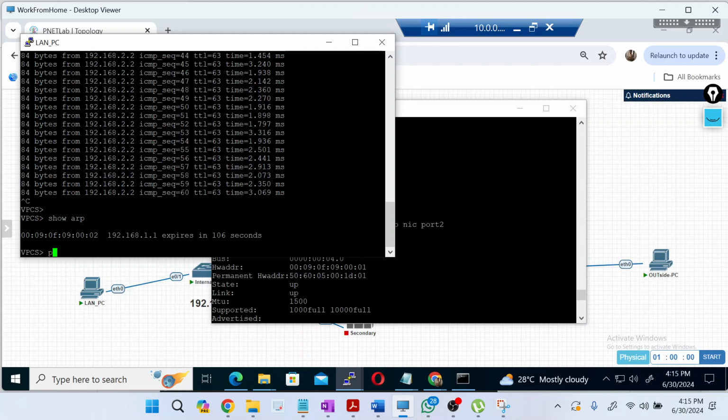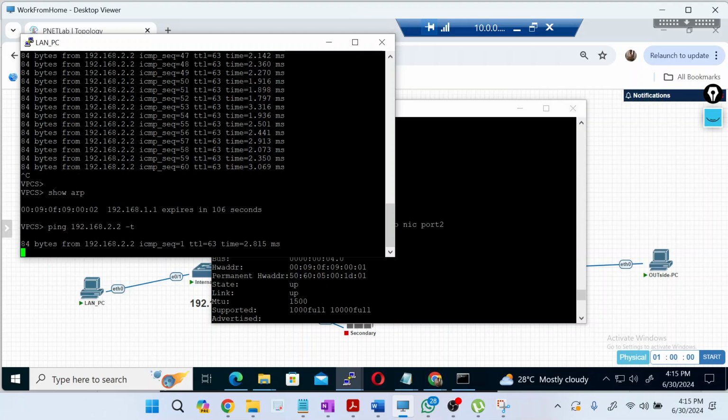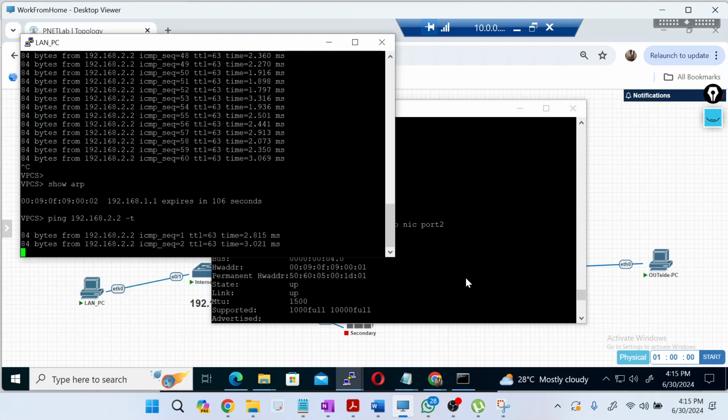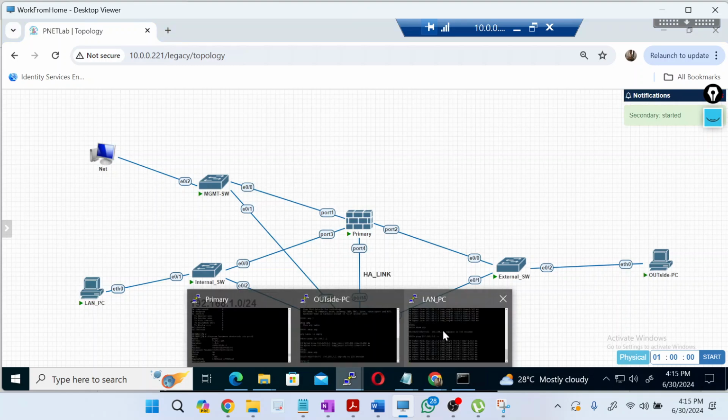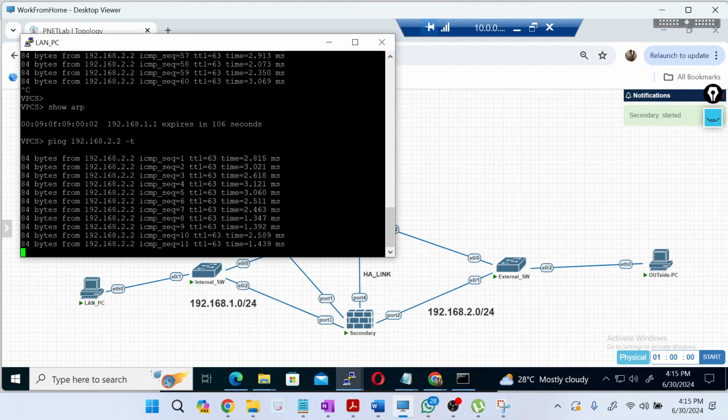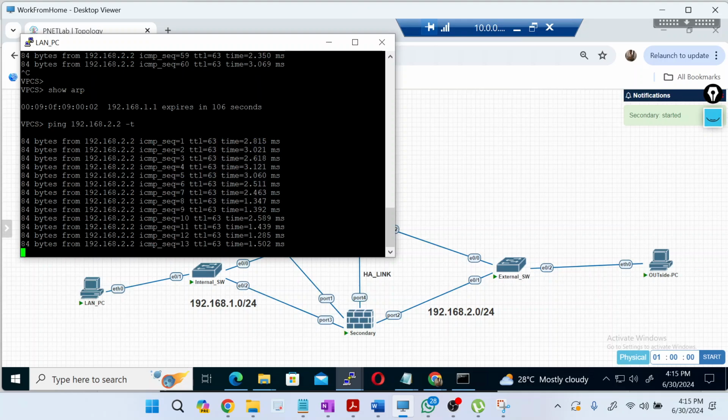Now I'll do a continuous ping again, 2.2 -t. I'll bring that particular firewall active again. There should be no request timeouts, or maybe a couple, 1 or 2 is fine.